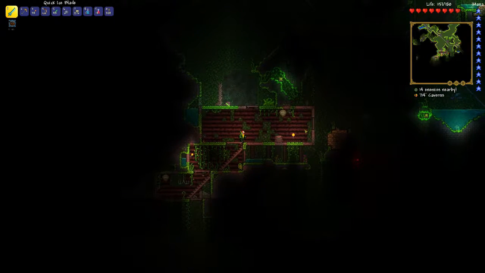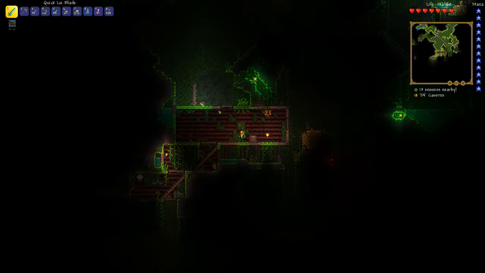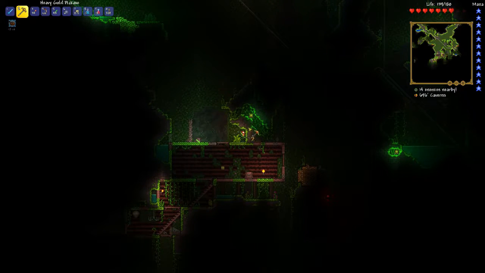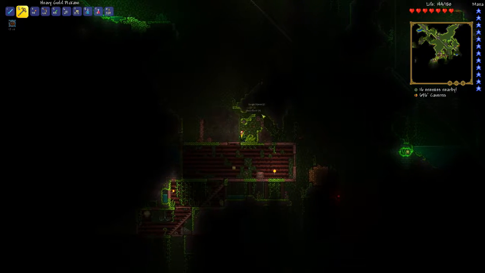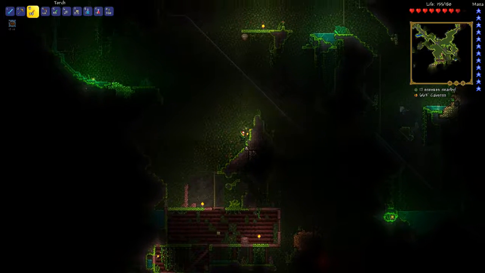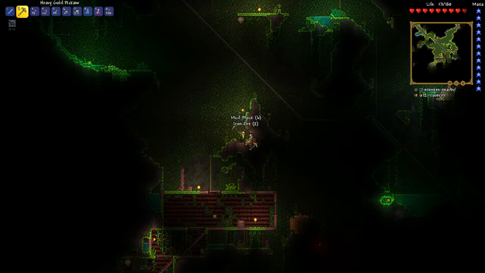Okay, so we've been through there. Go ahead and just stick a light right there. And there. Get some of that mining done. Okay, yeah, I did. Let's check this out. It's always good to get more iron.